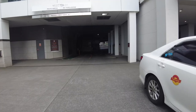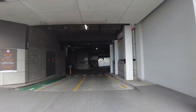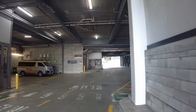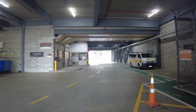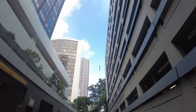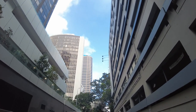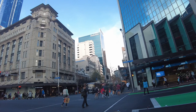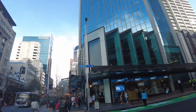Try and go across here. Walk through here. Try and get some cover. Some underground delivery area. The wind's picked up too. It's like a wind tunnel in here. Looking out the sky, I can see blue skies now. So I think that wind has blown the rain away. Maybe. Well, I think we're right. I think the clouds have been blown over where I'm walking towards. So if I don't go too far, I won't hit the rain. So that's good. Again, it's got the timer, so you know how much time you've got until the lights turn. Plenty of time.